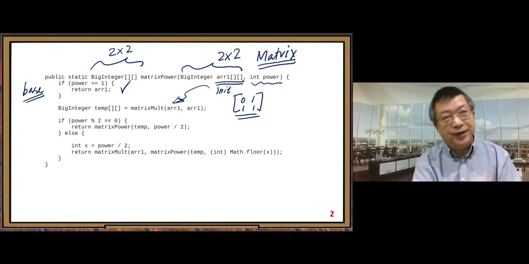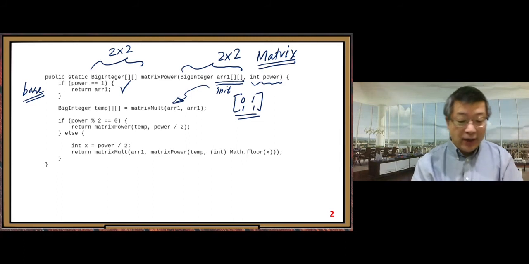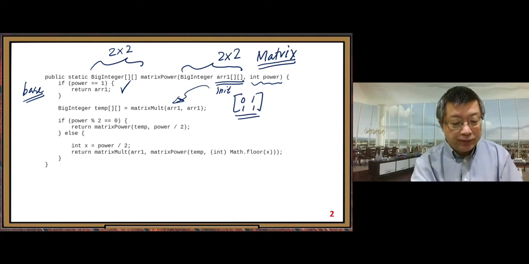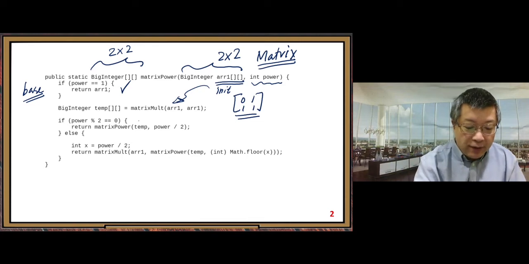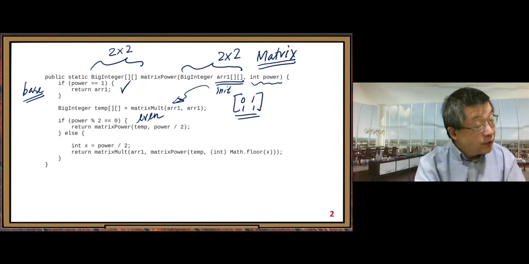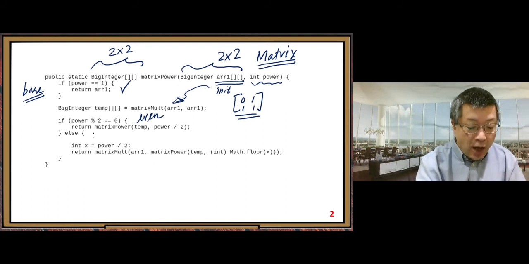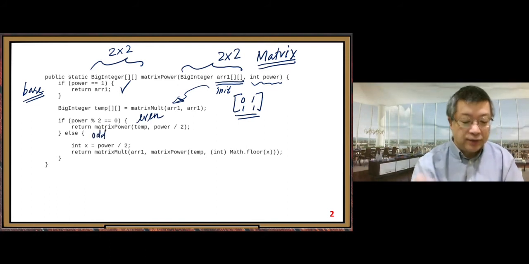First, you calculate that, pretty easy. Then, take the power number mod 2 and check whether the remainder equals 0 or not. If it equals 0, that's the even case. If it's not equal to 0, that's the odd case.